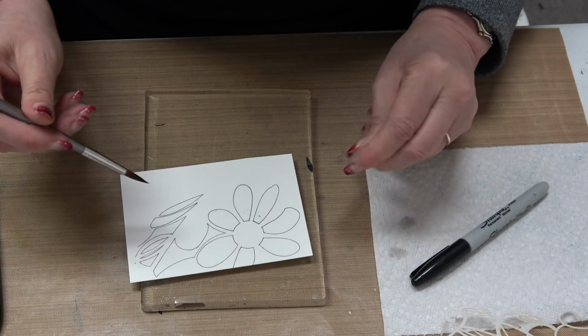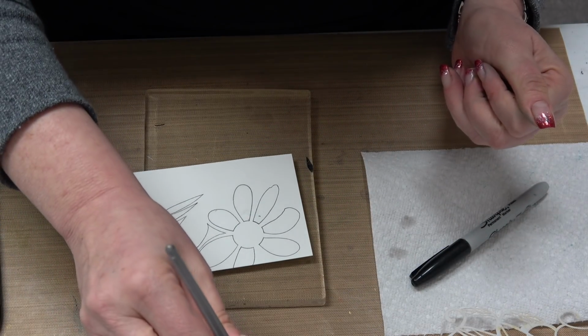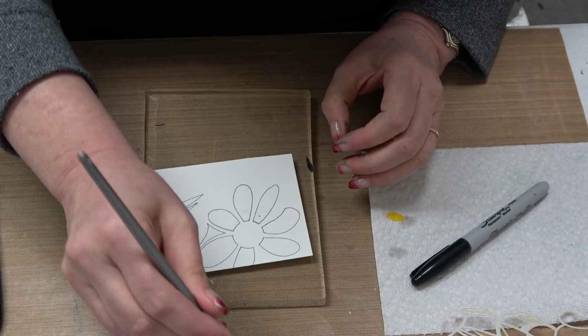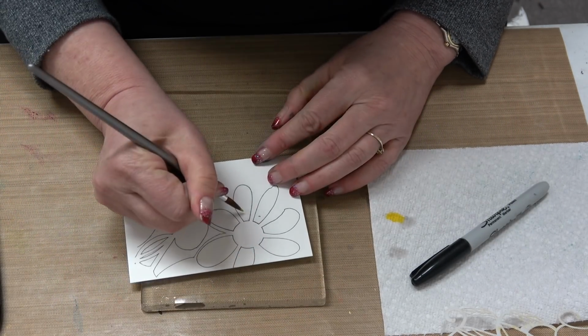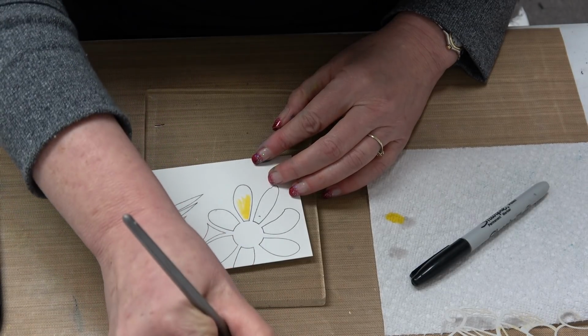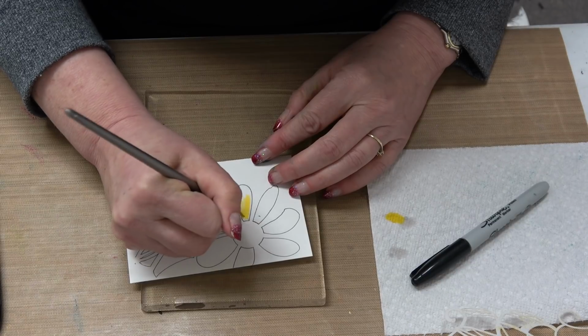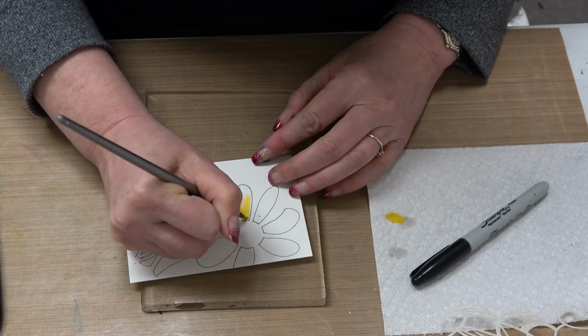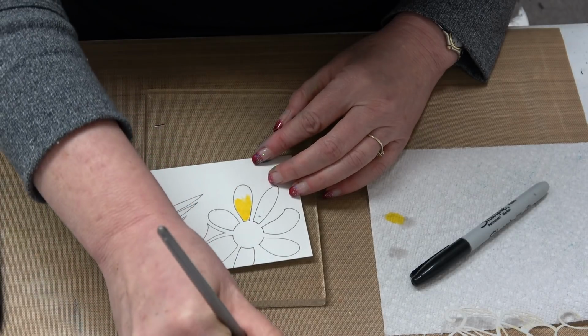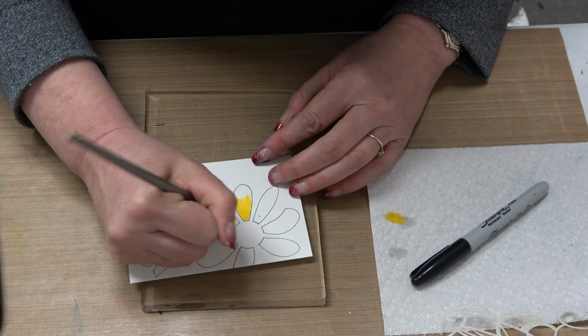I know that some companies make beautiful fine liners and you can use those, but then I can dip. Literally dip and go in and paint. Maybe that's more to your liking versus leaving things up to random happiness. Maybe you'd prefer to go in there and just add your color.